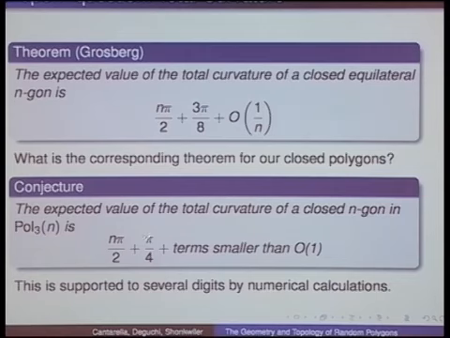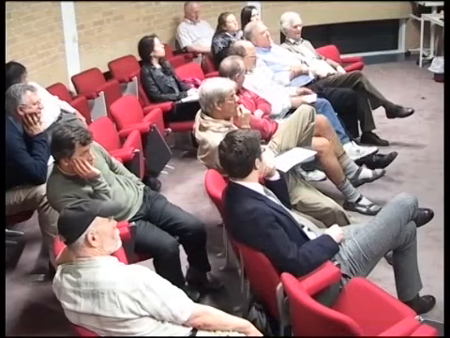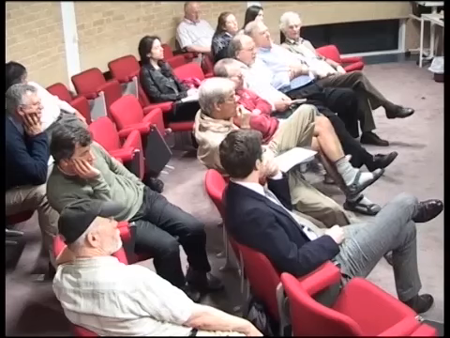But I think it's a neat question. It turns out that the pi over 4 is a natural consequence of the way our edge length distribution works out compared to the edge length distribution for equilateral things. This pi over 2 is just the most likely, the average. It's basically the average.